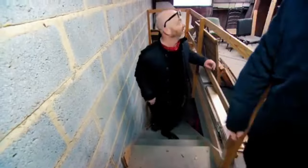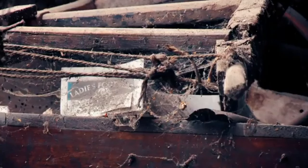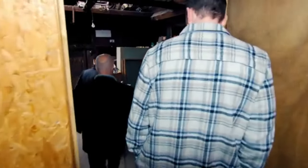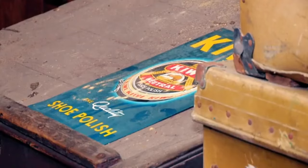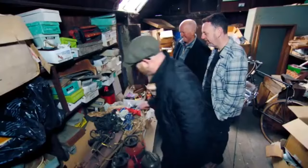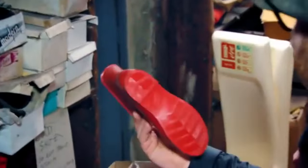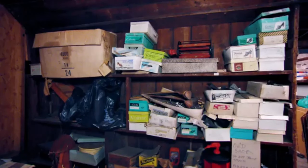Yeah. Wicked. We're now upstairs in the old building, the old shoe factory, and it's lovely. It's really cool. It's like a sort of Dickensian film set. It's quite incredible, but it's for real. A lot of this stuff we haven't even sorted through. There's lots of old invoices, accounts, shoes. Yeah, who's the Wellington man? Little Wellies. God. Yeah, to be honest, you've got, like, a year's worth of stock up here. Oh, if you just clean it all up and put it in the shop.